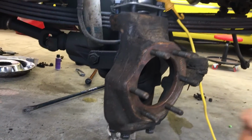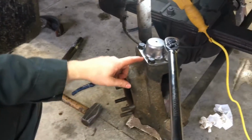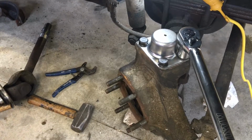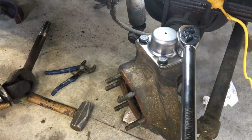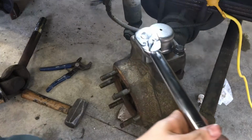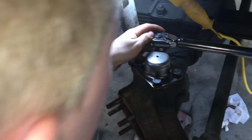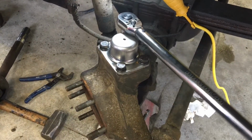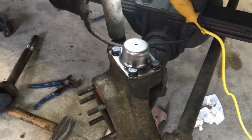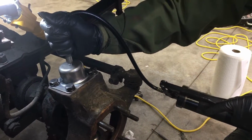Okay, now we'll go and do the same thing to the top ones, 70 to 90 foot-pounds, we'll do 80. Okay, so after tightening down the bolts evenly to let the spring compress evenly, we'll torque these to 80 foot-pounds. Okay, we'll go ahead and install the grease fitting on the top, and then we can grease the top and the bottom. A couple squirts.